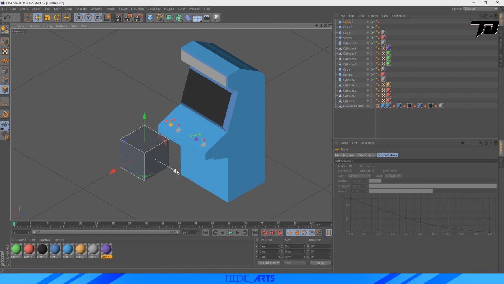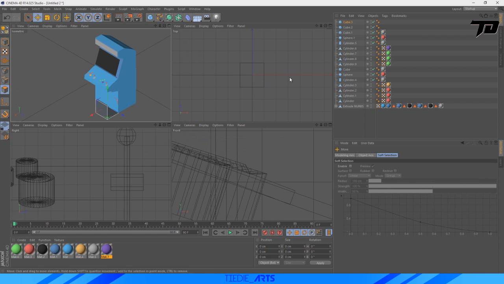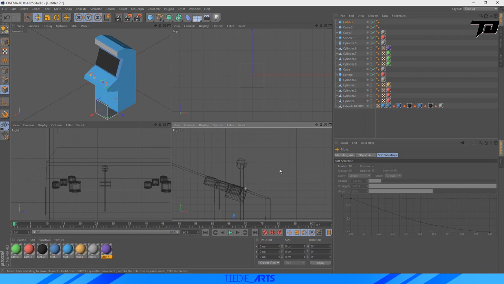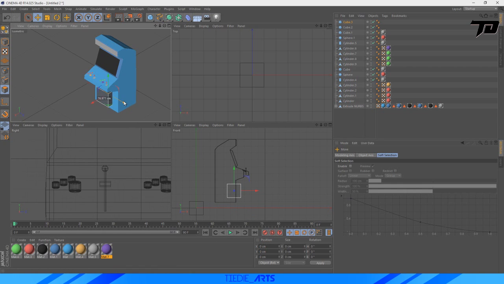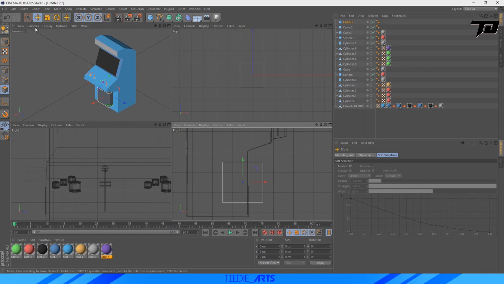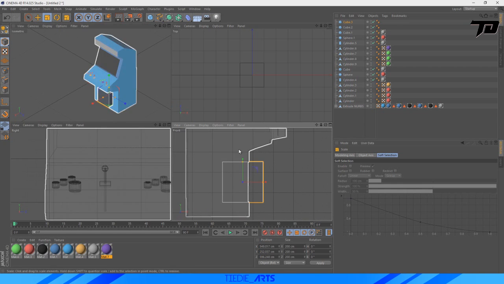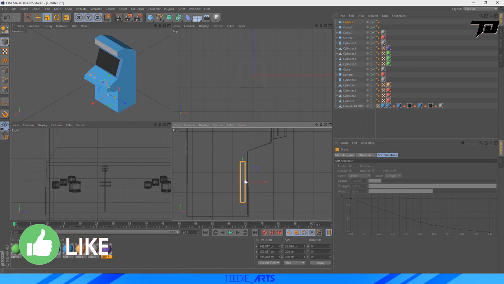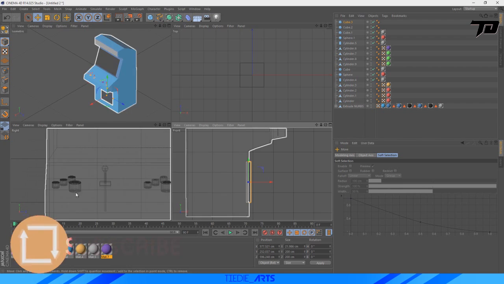Drag this cube out. Try and center it a bit with the different viewpoints, and just get it in position. And of course adjust the size. I just want this to be a very flat rectangle that's popping out the front.